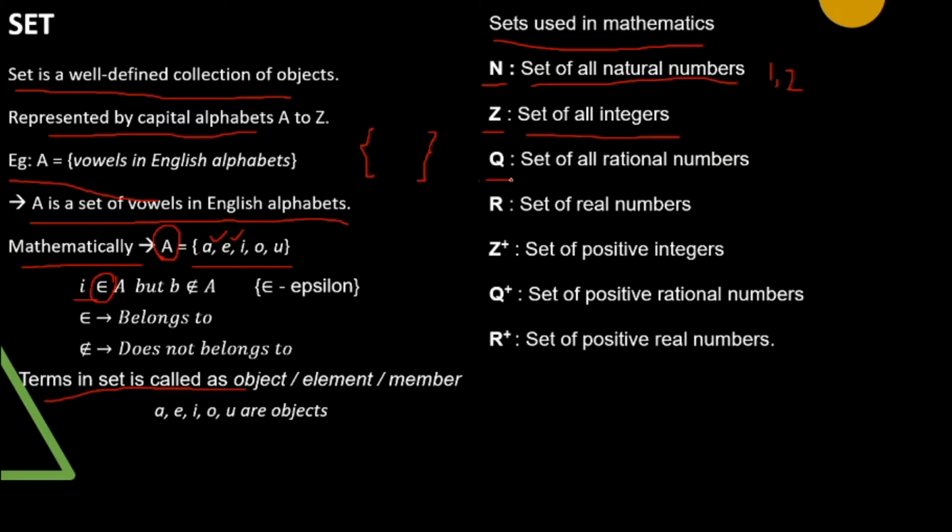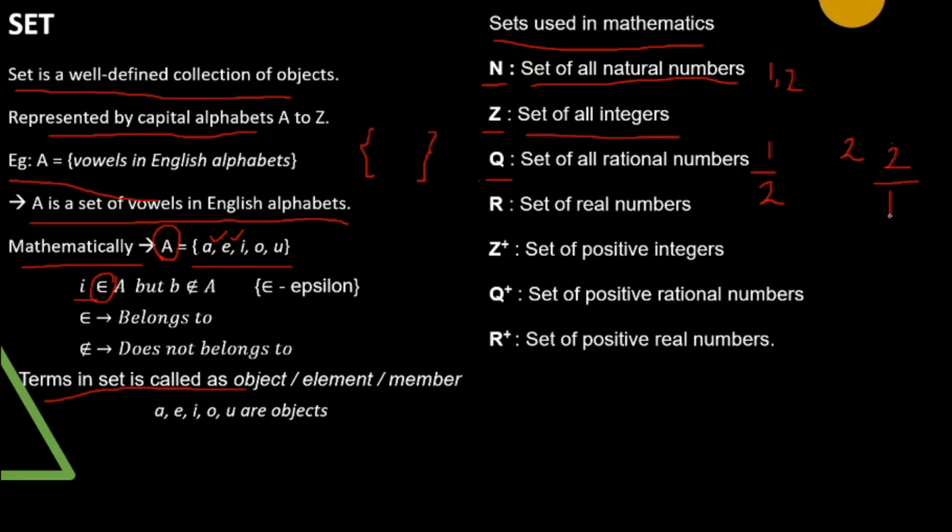Rational number actually means a fraction. Not only 1 by 2 is a fraction, it's like you learnt in your junior class, p by q. So 1 by 2, fine. But if I say 2 is a number, is it rational? Yes, it is rational, because you can represent 2 as 2 by 1 in the form of a fraction, that is p by q form. So 2 is also a rational number.